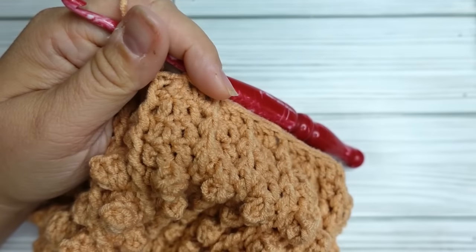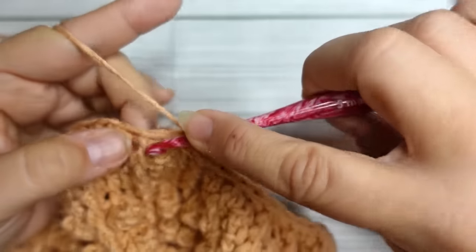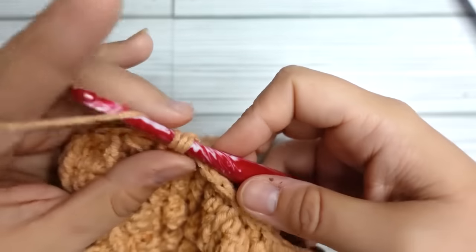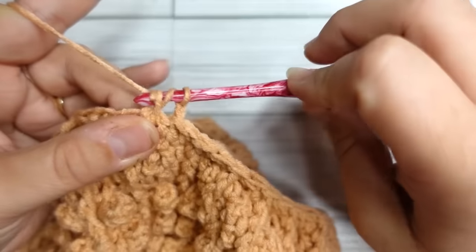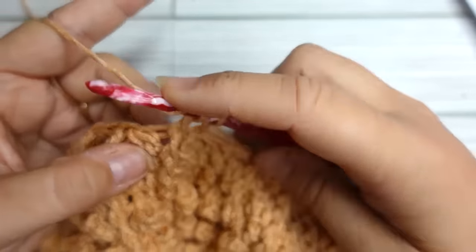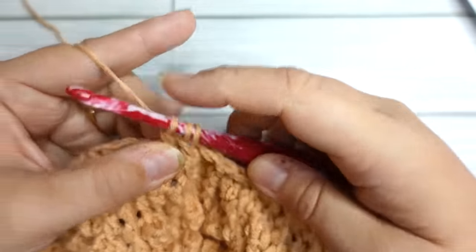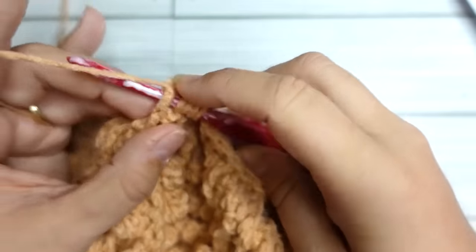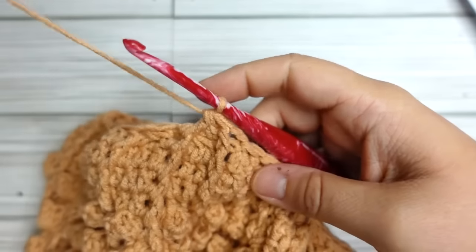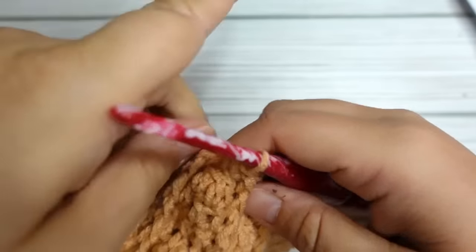Okay, and then that has completed your row. Now the next row, the beginning of this row, chain two, yarn over, wrap around. I skipped the middle stitch. Bonehead. All right, wrap around like you're doing the front post. Take off two, so now you have two loops on here. Wrap your yarn like you're making a double crochet, go into this next stitch, pull up a loop, pull off two, wrap your yarn, go around the next post, and then those are the three stitches we're doing together, okay? So now, that's how we're starting the row.